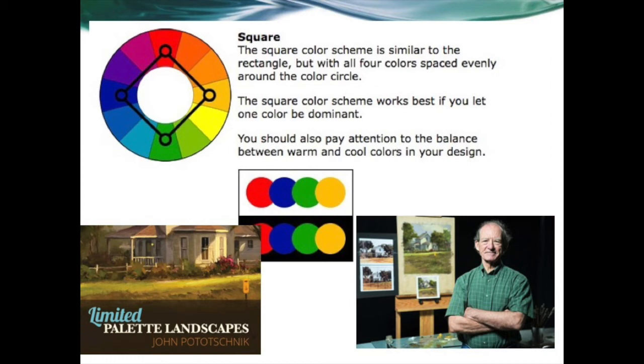He uses what he calls a quadratic or a square color scheme. So you'll notice he's using the yellow-green, and he's using some reds that are in the red-violet. And then he's using the blue sky. You can't see the whole painting in here. And then orange tones all throughout here. So he's using the 4 colors in his painting. Just something to think about.